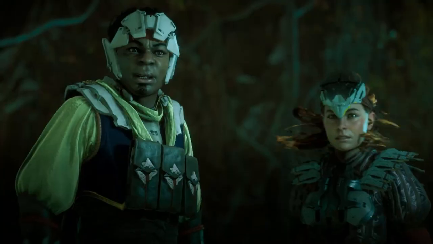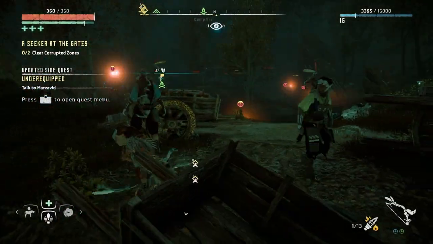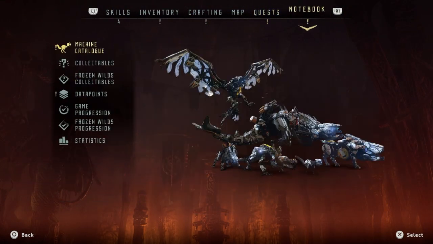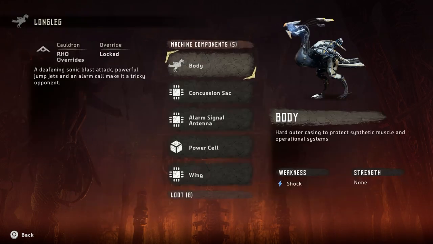What the fuck is that? Two arms! Oh gosh, okay. Alright, let's scan it real quick. Okay, long leg. What the hell? One sec, guys. Okay, here we go. Alright, what are you? Kinda looks like a chicken. Okay, long leg, cauldron, RHO overrides. Damn it, I need to find that cauldron, whatever.